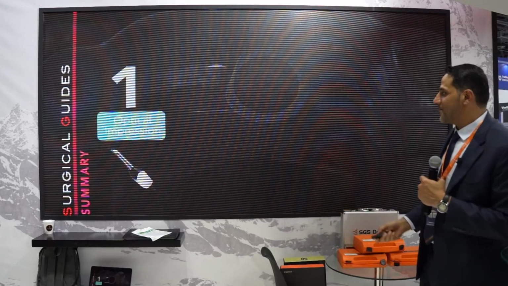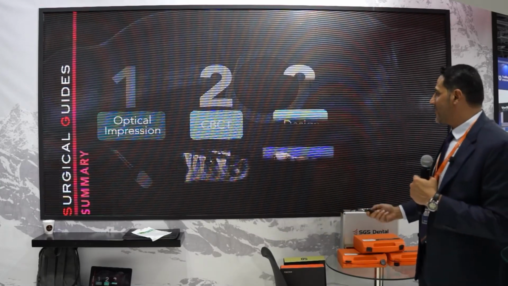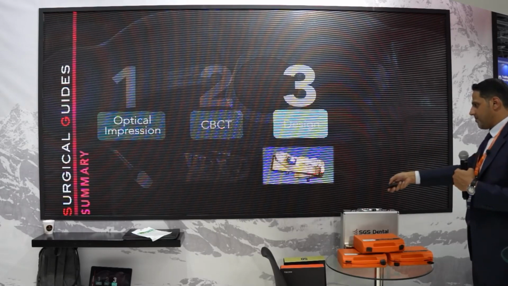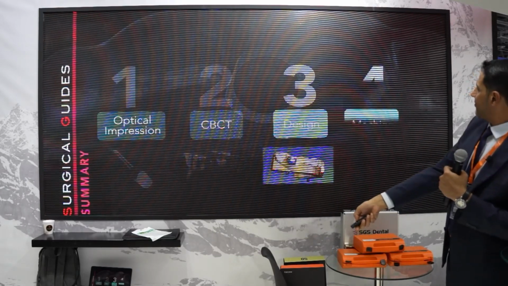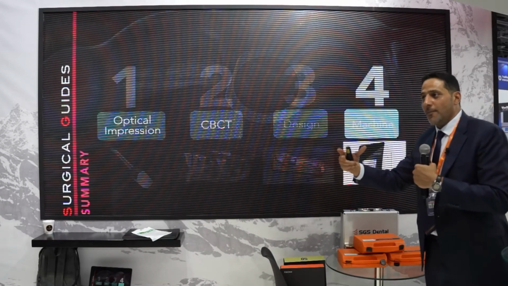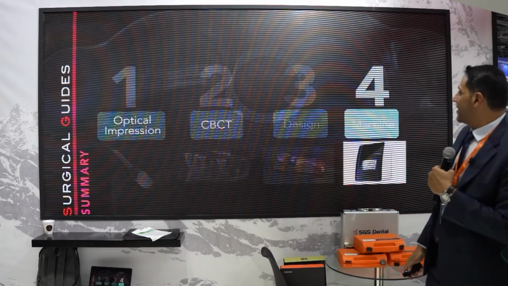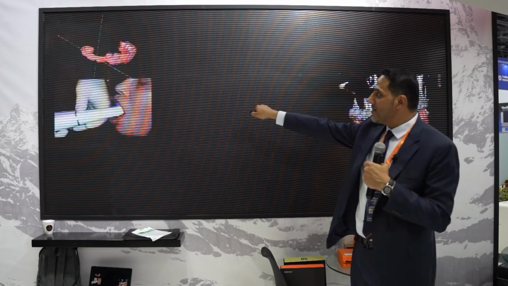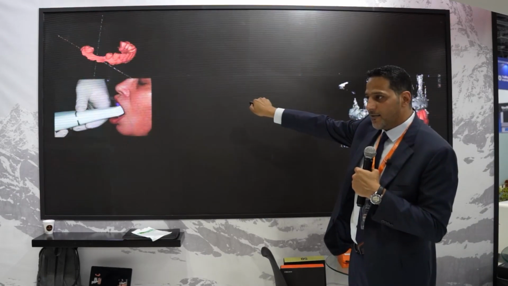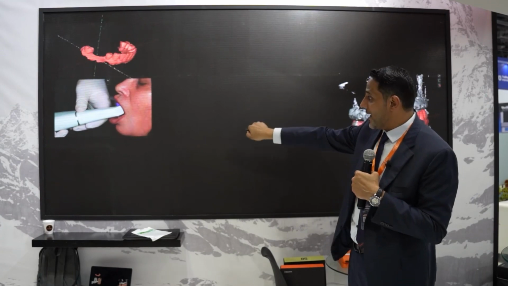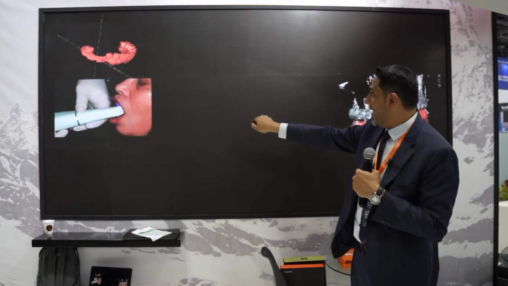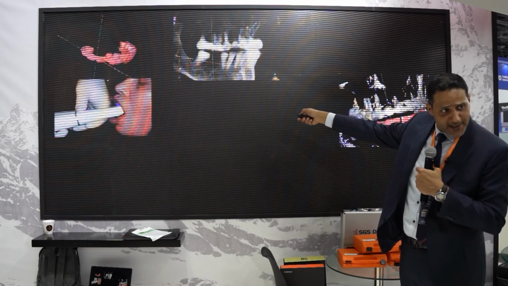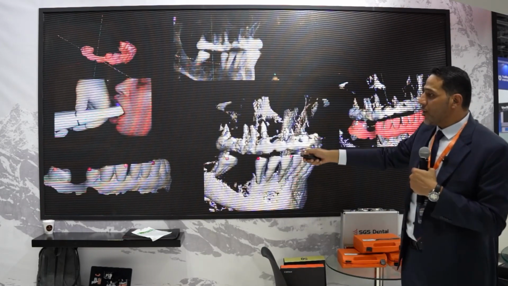Scanner, CBCT, design, then the machine to print or mill the surgical CAD/CAM guide. So this is the scanning, STL file, scanning, intraoral scanner I use, okay? Then CBCT.